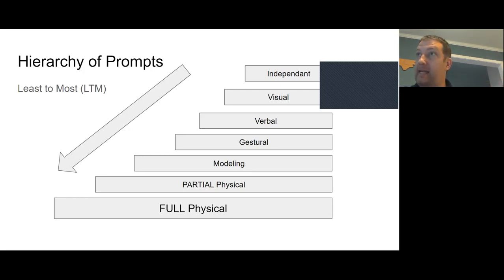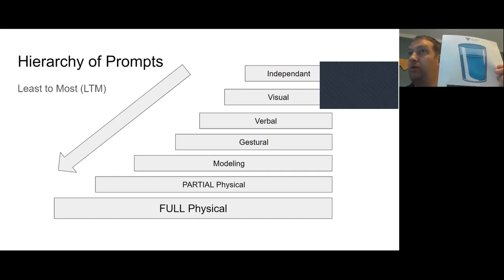If that didn't work, I would wait a time delay. All right, so then I would show them the picture. We just came in from recess. So I would say, and it's important as we're using this hierarchy of prompts, we also want to include our cue or our task instruction. As we're saying that, there will be association built in. So I'll say, drink of water, get your cup. All right.